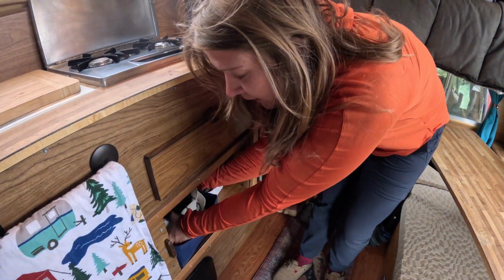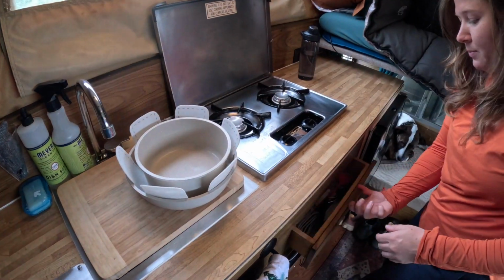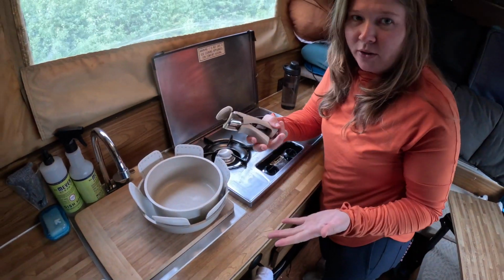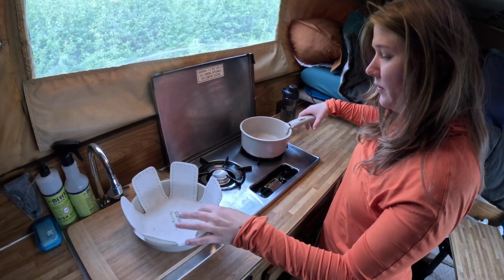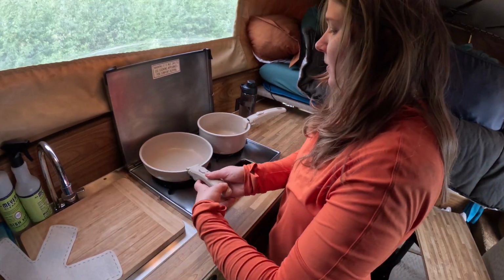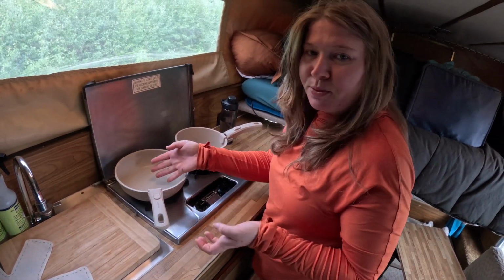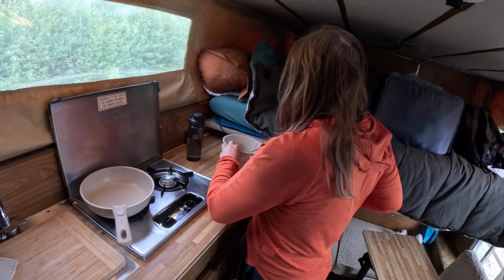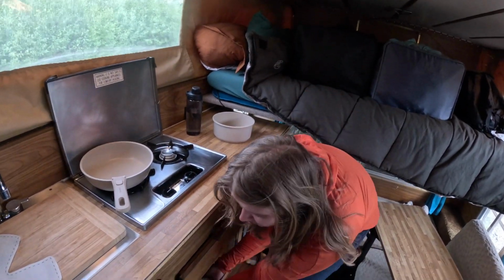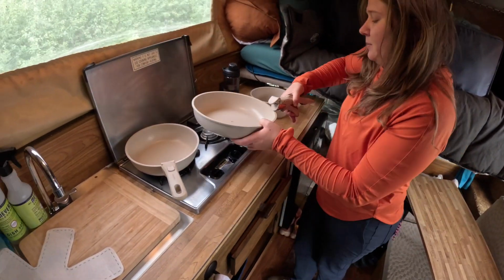Mostly what I use while cooking are these 2 pots. They're pretty small and they have removable handles, so you just clip it like that, and then this one fits here just great. Same thing with this one. So these are probably 7-inch pans and maybe like a 5 or 6-inch pot. This set came with bigger options, so this morning when I was cooking bacon and hash browns, I used the 10-inch diameter pot with the smaller one.